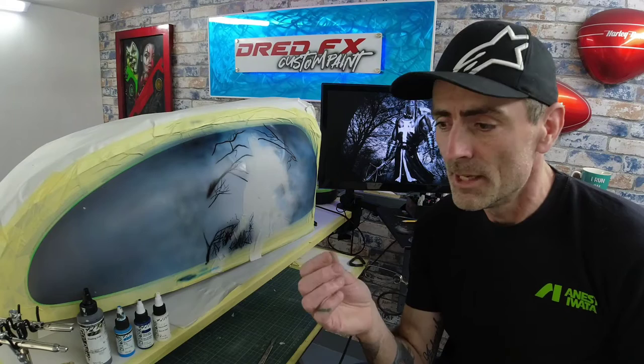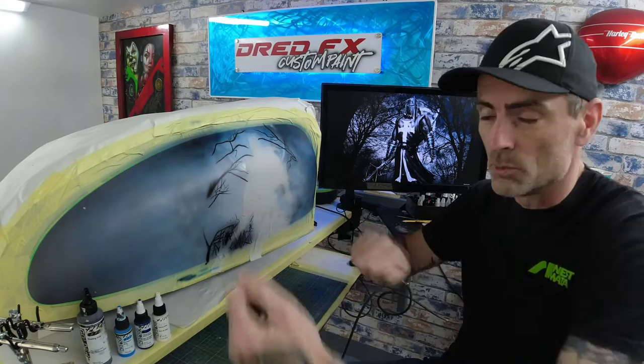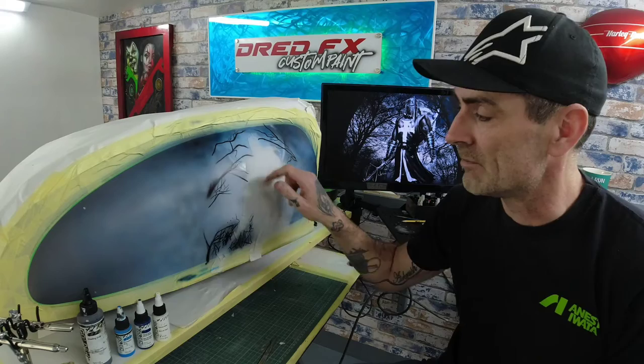paper. It's basically, they use it in the sign industry for transferring graphics across. You put it over the vinyl graphic and then you can put it on the vehicle, squeegee it and then pull the transfer tape off and that bit gets thrown away. But it's brilliant stuff for using in airbrushing if you've not used it, because you can draw on it. It's great for masking out. I've still got that piece on there now.